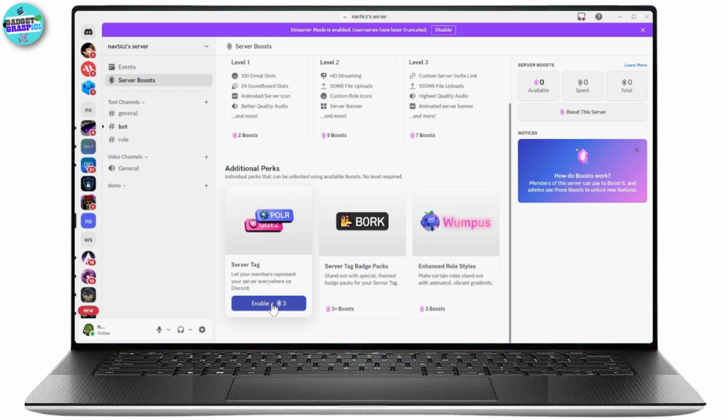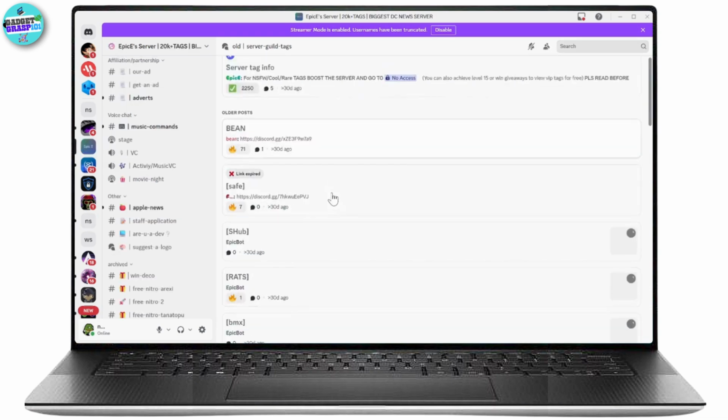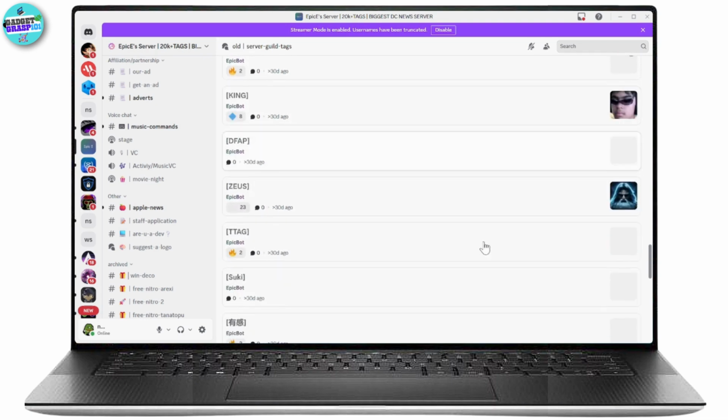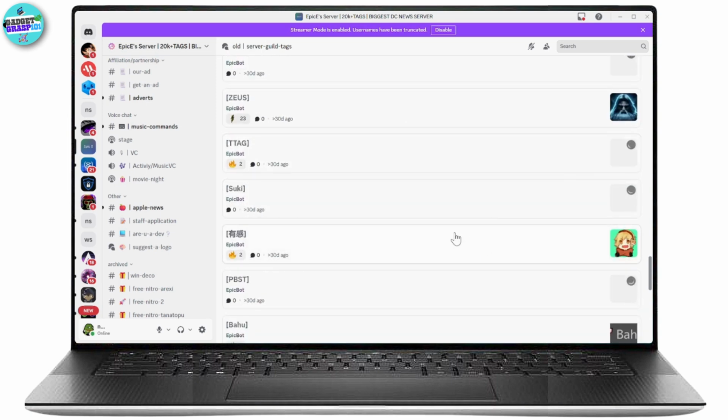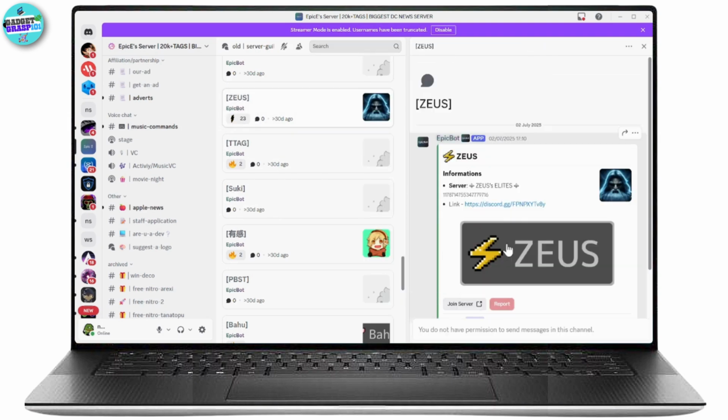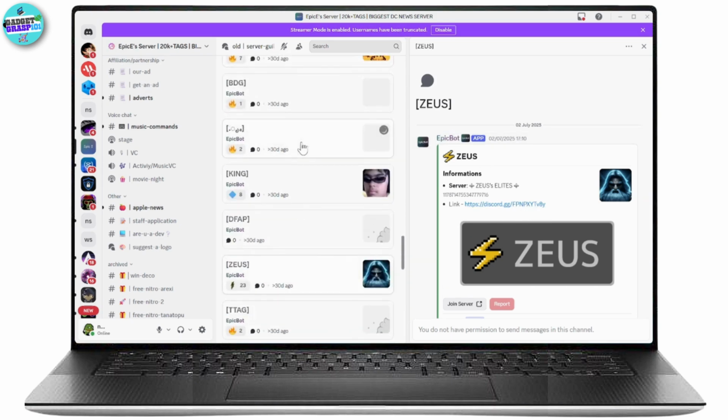So what you can do is simply go with the channel, which is in the description. And once you go with the channel, as you can see, you will have a lot of server tags right here, which are basically for free. So there are more than 700 plus free tags for you to choose from. Just go to any server tag that you are comfortable with, and then just click on the server tag that you want. Like for example, I'll go with this one, and you will have an option of add tag to your link. So you just need to simply go with the tag, and here you'll be able to have free server tags.